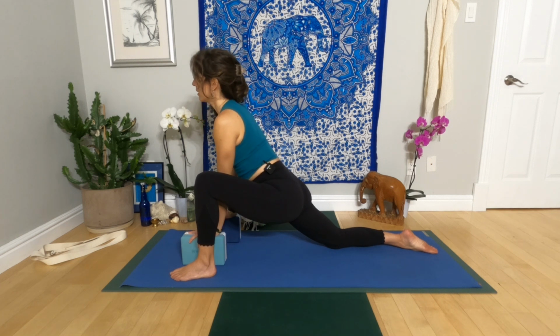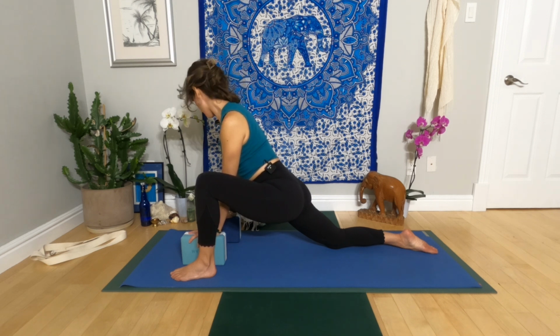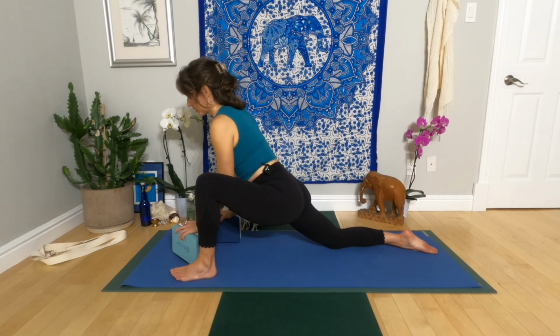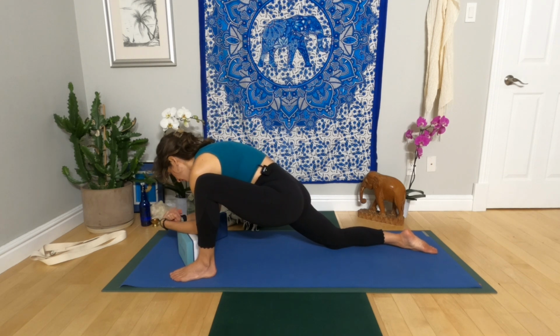Take an inhale, reach the heart forward, open the shoulders, maybe even do a little bit of a neck roll. And noticing any cracking happening in your neck, in your jaw, opening and closing the jaw. And then when you're ready, lower your forearms down on blocks or the mat. We're here for 3 minutes.